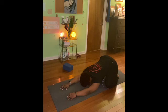Taking your head in just itty bitty circles. Just let the jaw be heavy here. Try not to clench. Just really relaxing your face here. Really digging deeper into this pose with every inhale and exhale. See how close you can get your heart to the mat.